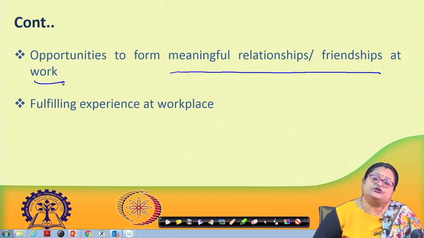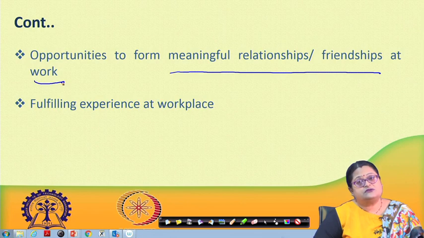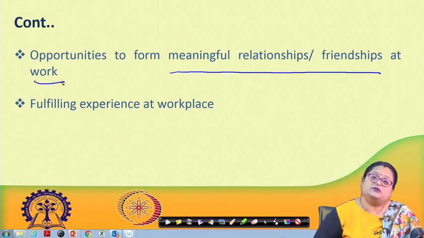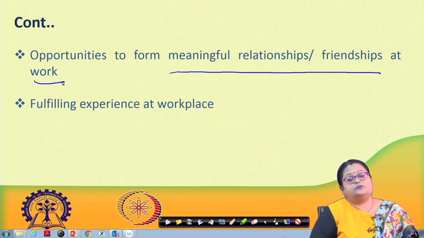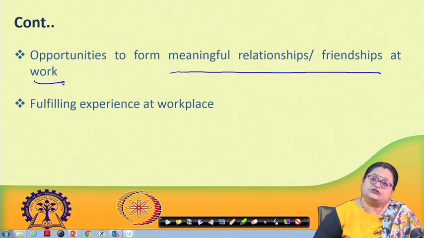It is very important to share your feelings with each other. It not only improves your performance, but it also takes you out of stress sometimes, because you get peer support who understands you as a person, who understands your thought process, and can give you certain ideas which will help you in better decision making. So, meaningful relationships and friendships at work are important for performing in a better way, and the organization has to find out how to give avenues for this friendship to the employees.